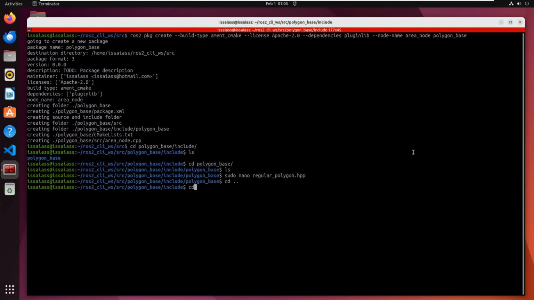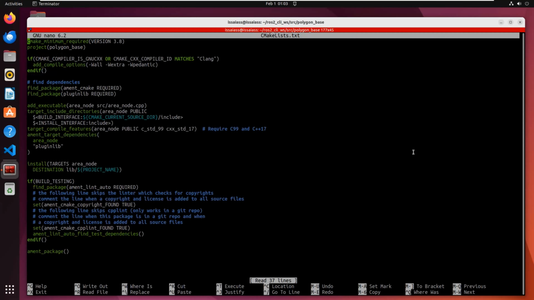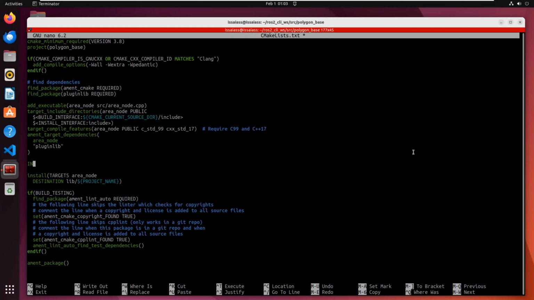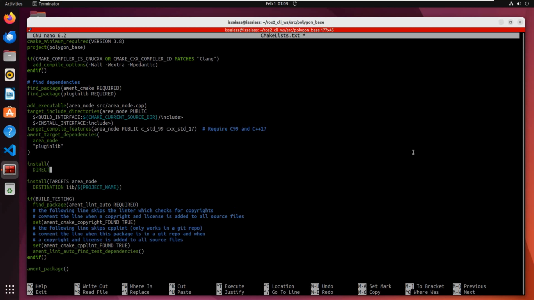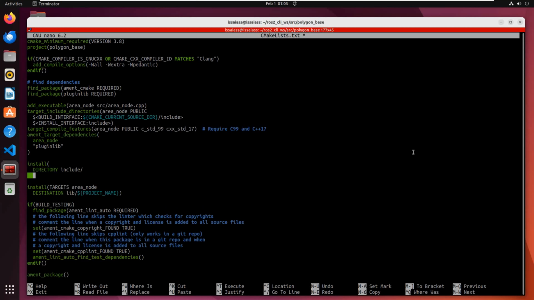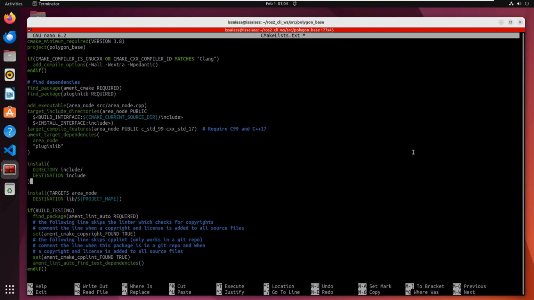So we can go here, sudo nano CMakeLists. And after here, you can put install directory include, destination include, and close brackets here.